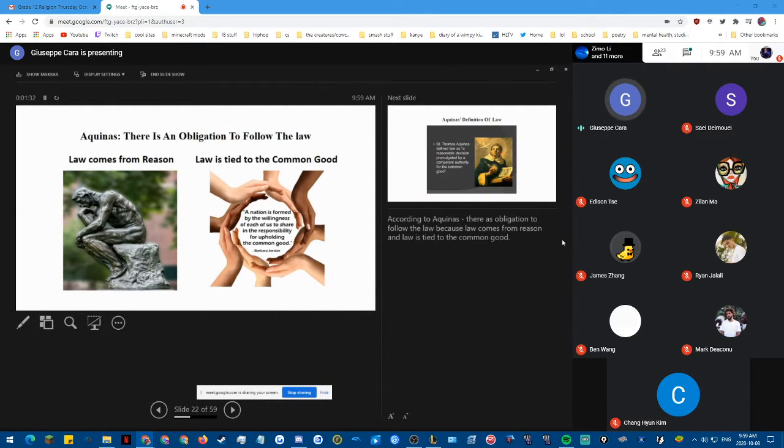Okay, for Aquinas, there is an obligation to follow the law, no matter how it's written. And this goes back to a tradition of Socrates. When he was tried and convicted of corrupting the youth and being disrespectful to the Greek gods, he took his punishment. He allowed himself to be imprisoned and then to be executed for what he believed in. Jesus himself has this argument with Pilate, and Pilate says, "Don't you know I can give you freedom? I can decide whether you will live or you will die." And Jesus responds, "You wouldn't have the freedom of your position of authority unless God allowed you to have it. So don't pretend it's yours."